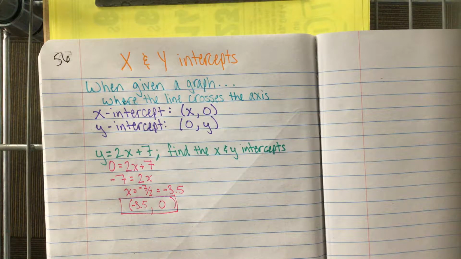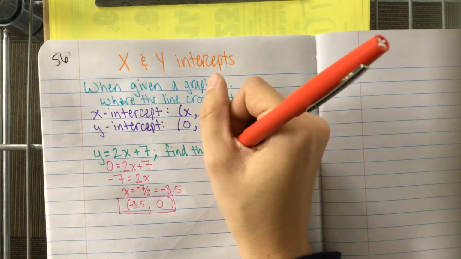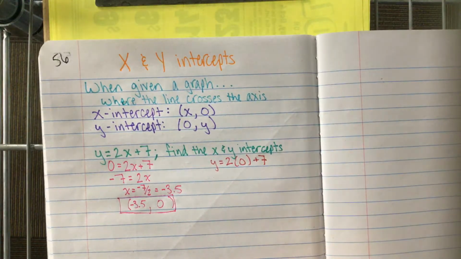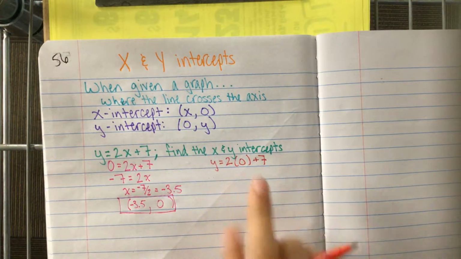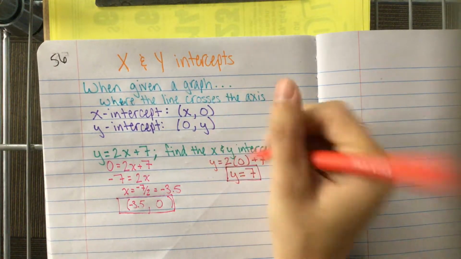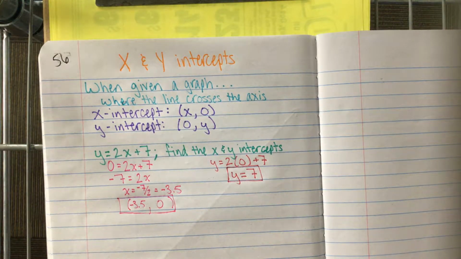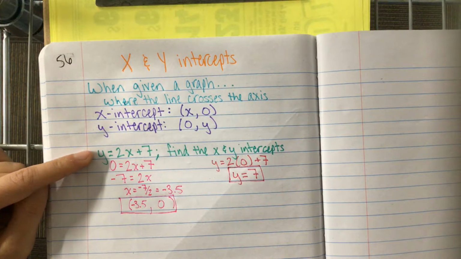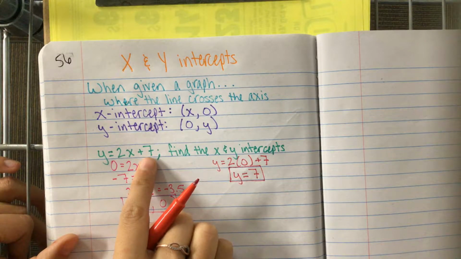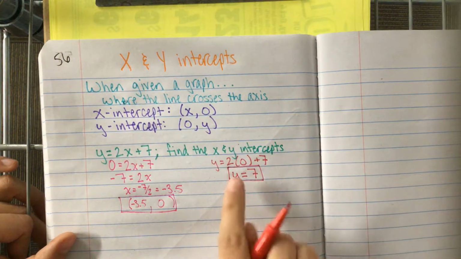So what should I do to solve for the y-intercept? Do the same thing, but substitute 0 in for x. So it'd be y equals 2 times 0 plus 7. 2 times 0 is 0. y equals 7. I could have also, because this equation is in slope-intercept form, looked to see my b value is 7, so my y-intercept is going to be 7. Oh, I shouldn't have boxed that in because that's not my final answer. y equals 7 is not your final answer.